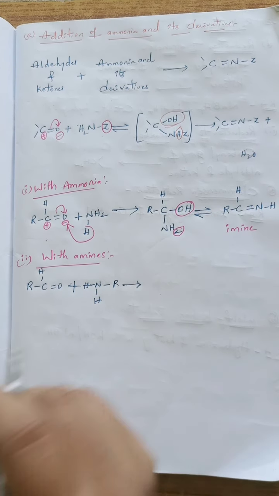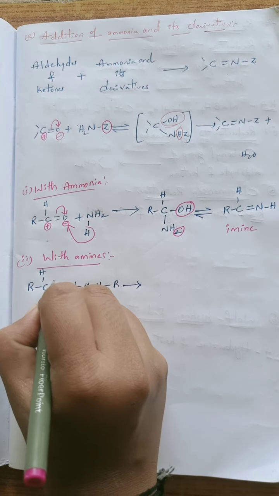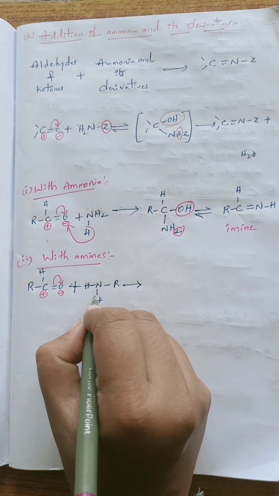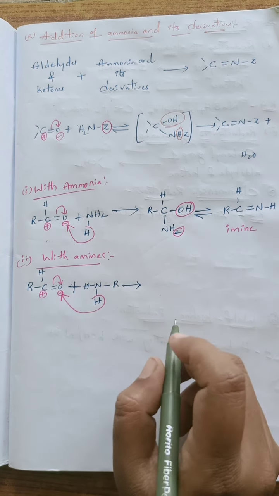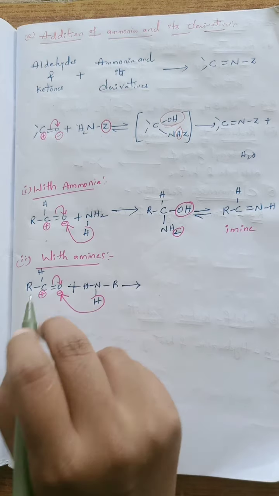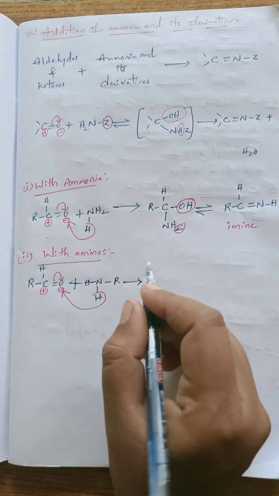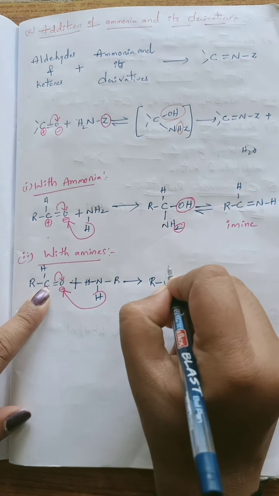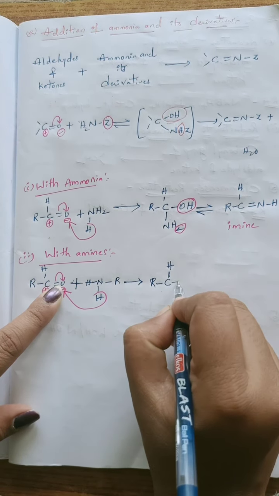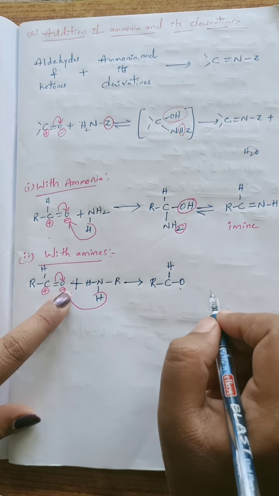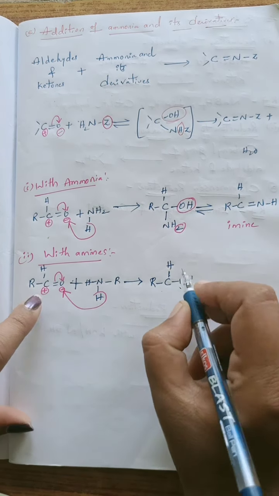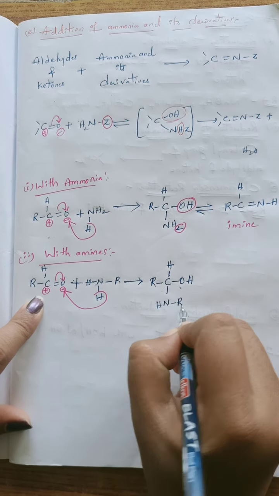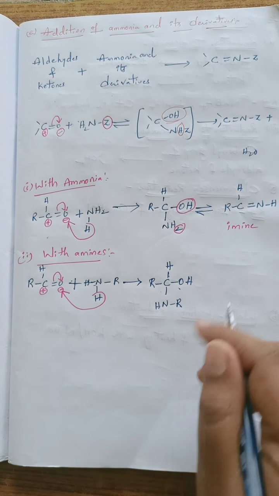When these two undergo reaction, what happens? The pi bond initially moves here, oxygen again gets a negative charge, carbon gets a positive charge. From here hydrogen eliminates as H plus and is added to oxygen, and the NHR part is added to carbon. First write this. Okay, R, C. Now on carbon hydrogen is present, the double bond is converted to a single bond. To this single bonded oxygen hydrogen is added, and to the positively charged carbon NHR is added. NHR.